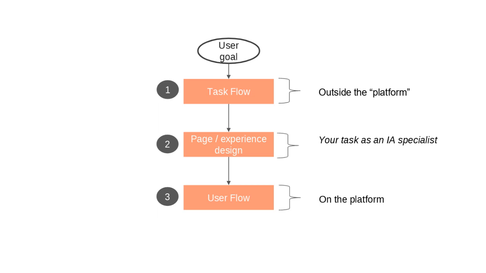Then once we know what the task flow is for buying tickets for the zoo, and you could very well do that, we could say, how would someone go about buying a ticket at the zoo? And then you would list that, and then you're done. You have a good sequence for someone who wants to buy tickets. Then you can start thinking about page and experience design and your wireframes. You may have 8 steps. Maybe 8 steps mean 8 pages. We don't know yet. But it will already give you a sense of how many pages or how many templates or wireframes I'm going to need to design.